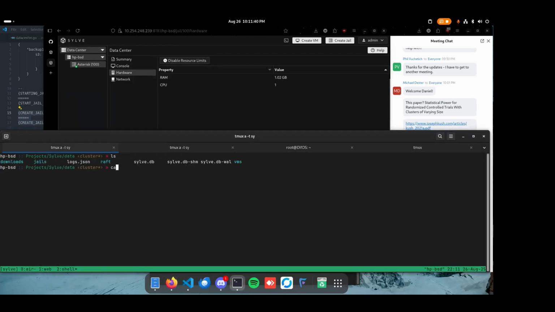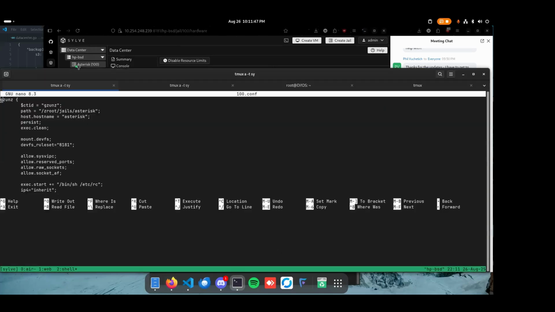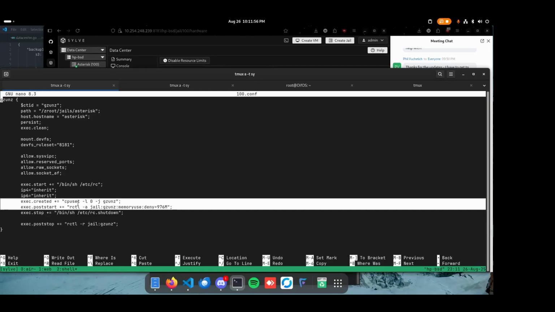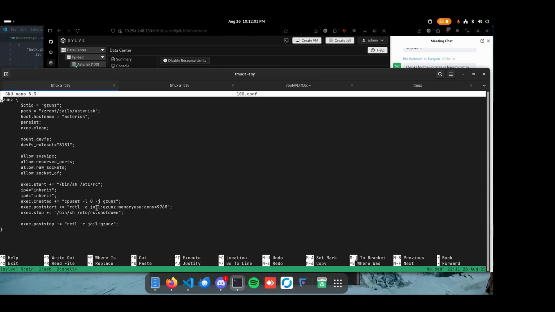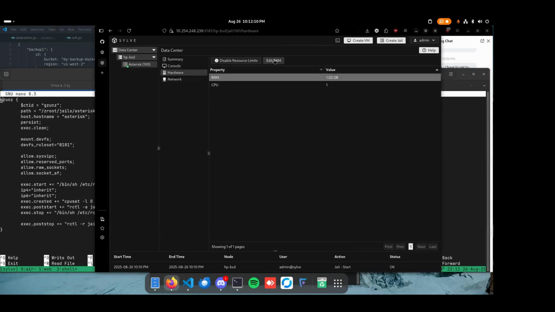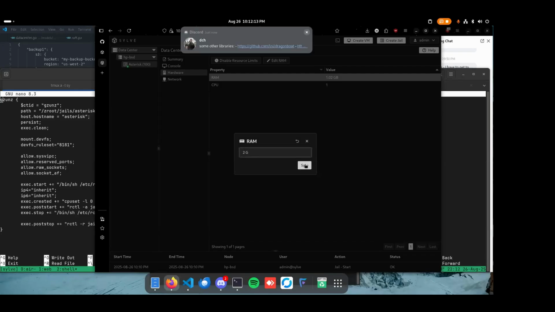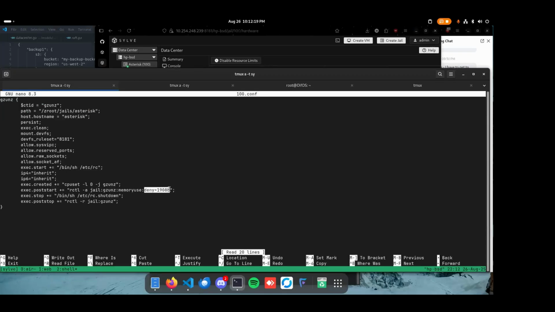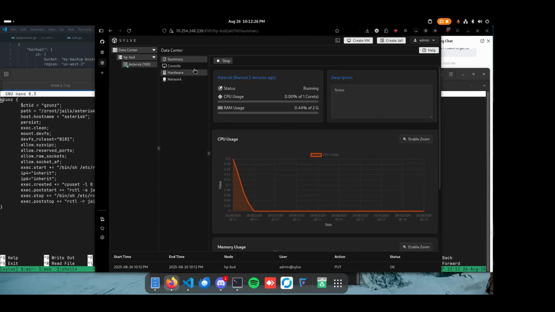Somebody asked how configs are managed. So this is my config here, and this is an inherited jail, the network is inherited, and I do the CPU and RAM resource limiting using cpuset and RCTL. And this does a live reload as well. So if I set this to 2 gigs, it will update it live on the server as well. Now you can see that it changed here. It also does it immediately so that you don't have to restart the jail for changes to be seen.